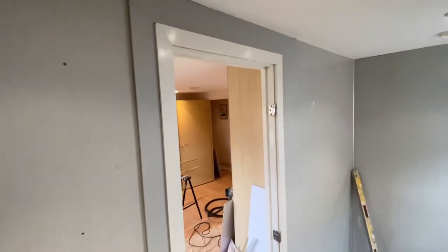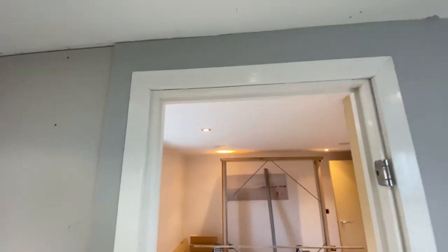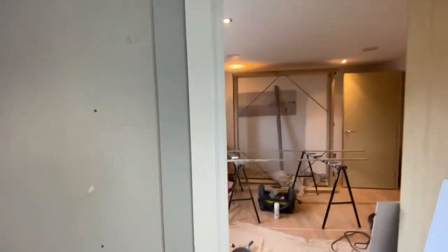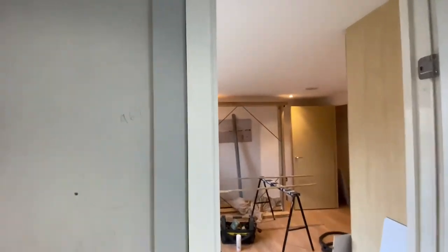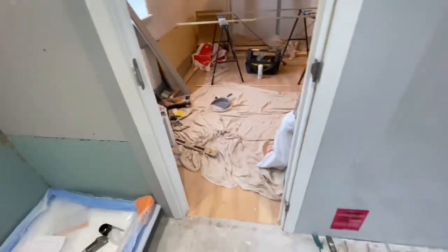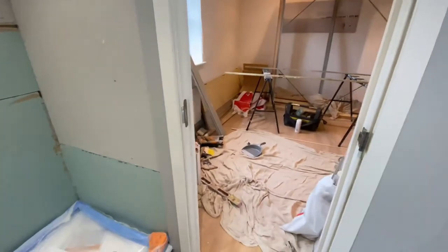So there we have it. I've just put the door frame back on just to show you. If it's too awkward to get that frame or the architrave off, you can leave it on, but it's a lot easier if you can pop it off, if it comes off neatly. I had to take it off anyway because it had the plasterboard behind it, because it got trashed in here when they took the tiles off. But yeah, so that's that bit done. Like I say, you can bring the multi-panel to the end here and put an end cap on round it rather than putting the architrave back on. But the architrave came off all right, so I just stuck it back on. So yeah, hope you found that bit helpful.